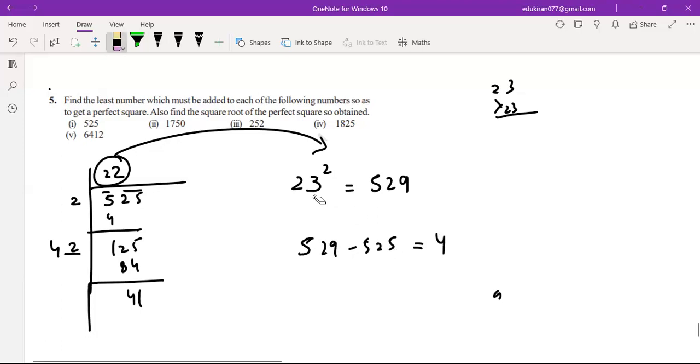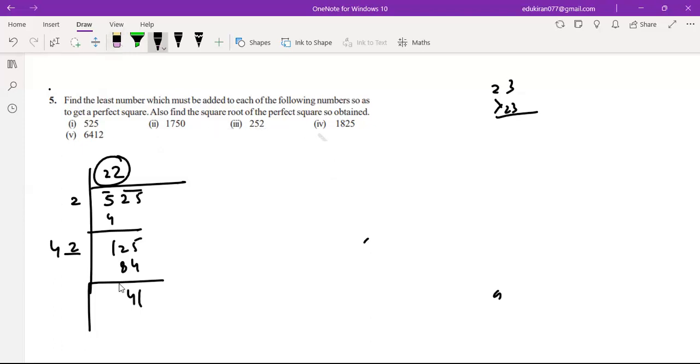Okay, I'll explain this again, students. Have a look. The very first step is simple. Of course, you have to find the square. You need to simply find it and you got the remainder. So that means 22 squared is not a perfect square of 525. This is sure because you are getting a remainder. If it were a perfect square, there would be no remainder.